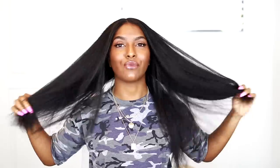Okay guys, so I just finished my hair and these are the results. My hair is super soft. I really like how light and airy it feels. But let's just hop right into my final thoughts.